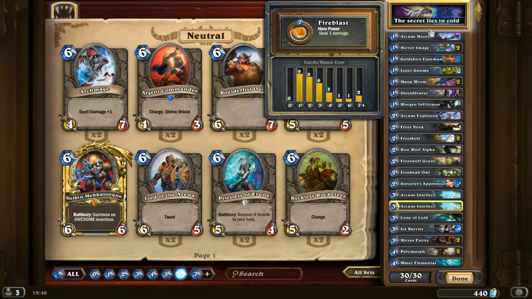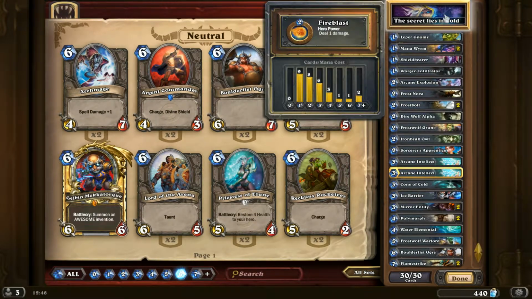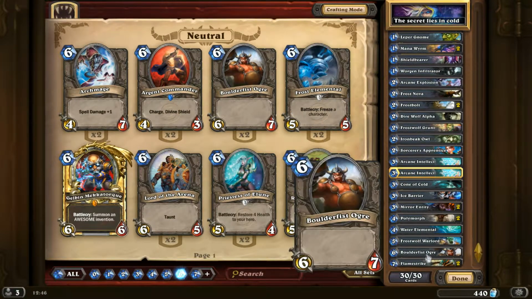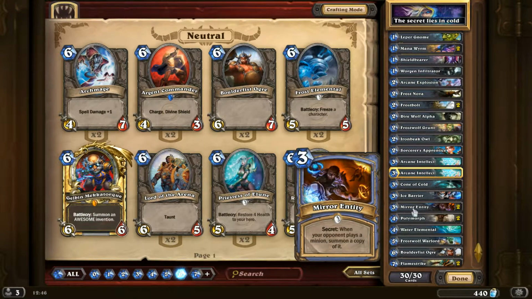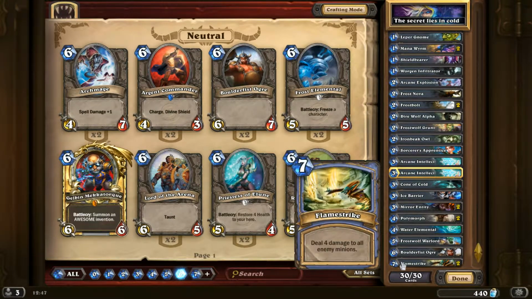This is my Mage Deck. You can see it's got a nice curve. We have got our finishers, which are the Boulder Fist Ogre and Frostwolf Warlord, and our mid-game Water Elemental, which has a lot of HP but not a lot of damage. Damage comes from you using your spells correctly. So keep that in mind when you play. We have Flame Strike in case you're really in dire need to clean the enemy's side.